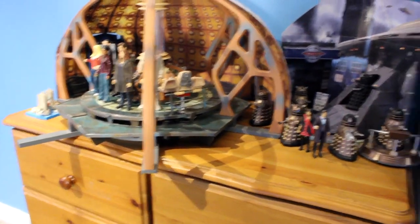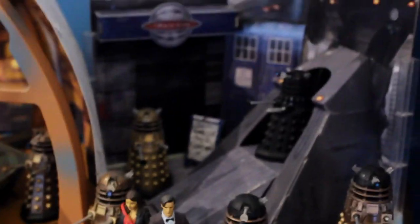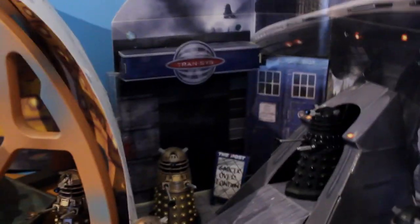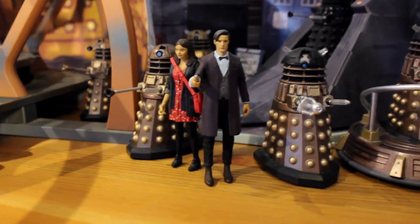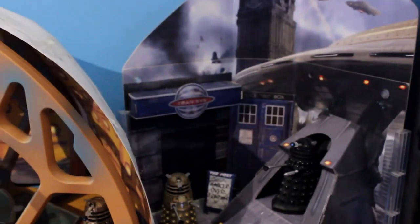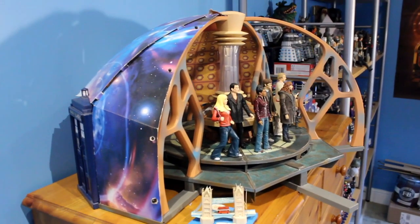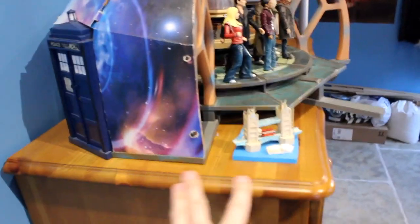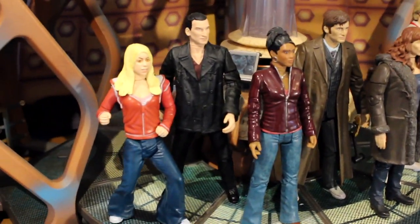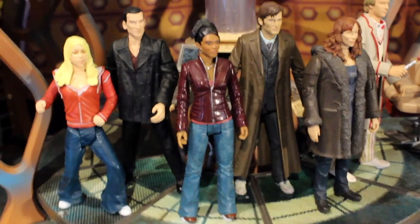Over here on this chest of drawers adjacent to the figure unit, I've got some other little bits and bobs. So over here I've got the Dalek playset from the 3.75 inch range, along with loads of bronze Daleks, and an 11th Doctor set and Clara variant — just because I thought it would be fun to have them all on display. That set though is ridiculous, it always falls apart with these little peggy bits. And then here is the RTD era TARDIS playset, which is really hard to display actually, because it's so wide and deep. But luckily I've got this nice deep chest of drawers here. On this set I've got a few figures on display — some of the ones I don't have on the main unit, so some duplicates of 9th and 10th Doctors and companions.